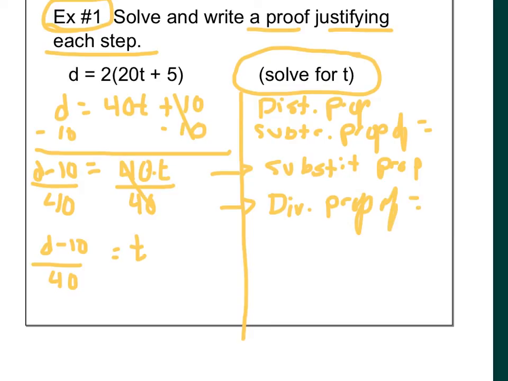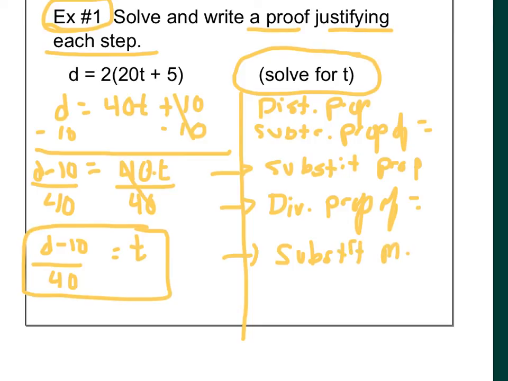And then I wrote this as one simplified thing. And I didn't really do any math, but you always need a justification for a step. So writing it divided by 40 is like dividing by 40, so that is the substitution property. And if you're looking at the pattern here, the pattern is, every other line is often substitution because you're doing math. That doesn't happen with the proofs that we're going to get to that are a little bit more complicated, but that's how you do all these proofs.